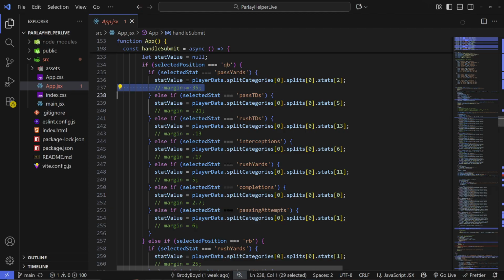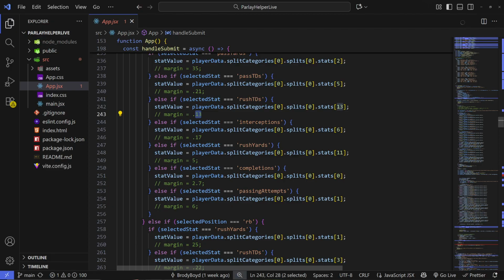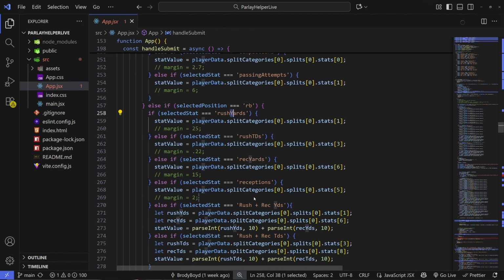I had originally put margins on there with my own numbers. But then I found this math thing, because I realized this is not going to work; you need it to be something specific to the player instead of just a blanket number over everyone. So I had these original margins. They don't serve any purpose now, but I keep them there because it separates the code a little bit and makes it a little easier to read. And same thing here with the running backs and their positions.